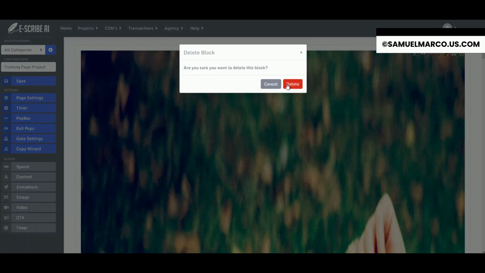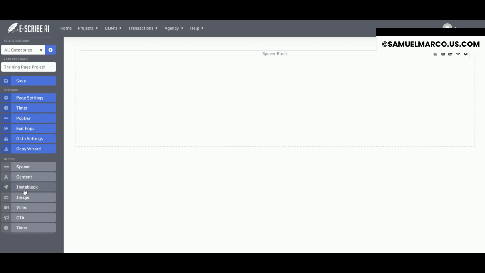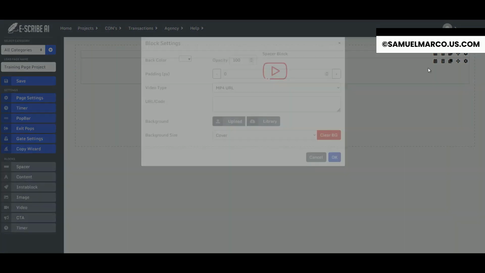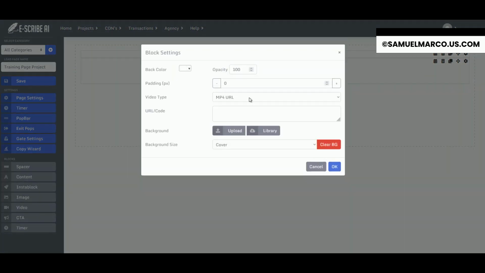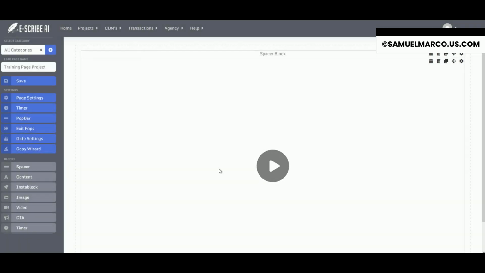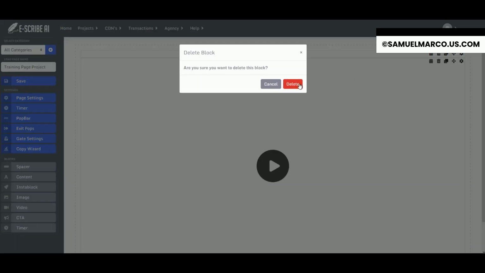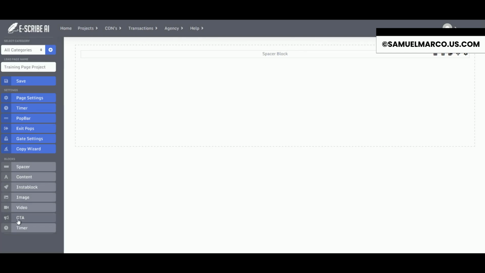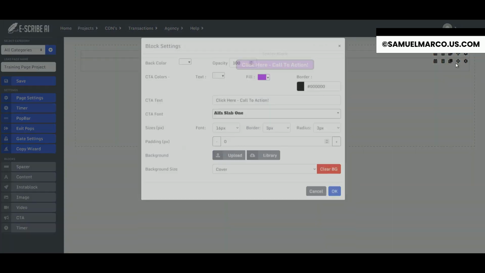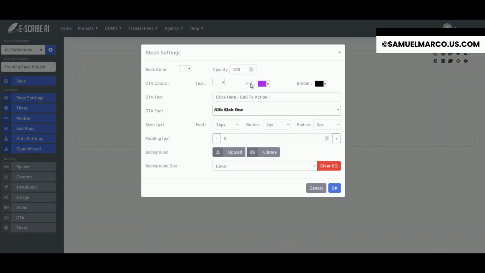So I can upload an image from my computer, or I can insert an image from the library. Like if we put this image in, it will download it from the CDN and put it in. I'm going to delete that block because it kind of gets in the way. And now we're going to look at a video block, similar to an image block, in that you can select an MP4 URL, a YouTube URL, or an embed code from somewhere like Vimeo or similar. Similar settings, and it will have a video in your page. I'm going to delete that because it's a large block.